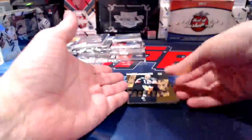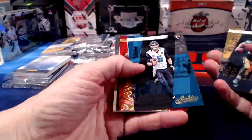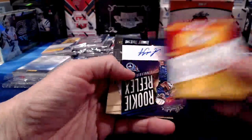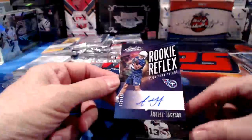Oh yeah, Kareem Hunt cards I'm sure are selling like crazy. And I had a break, it's been a couple weeks ago now, where somebody bought the Chiefs. And of course, they never paid for them because this has been one of those months where everybody's just decided to not pay for their stuff. And they hit Kareem Hunt and several other things. Never did pay for their break. So I need to at least sell those and get some of my money back. That was a Pat Mahomes insert, of course.